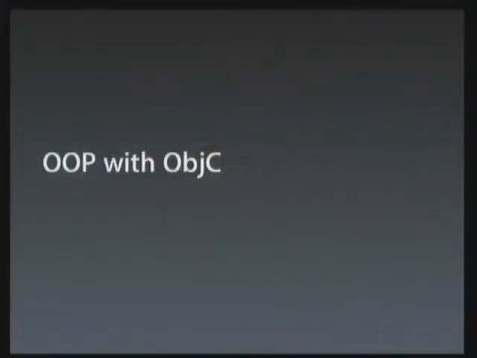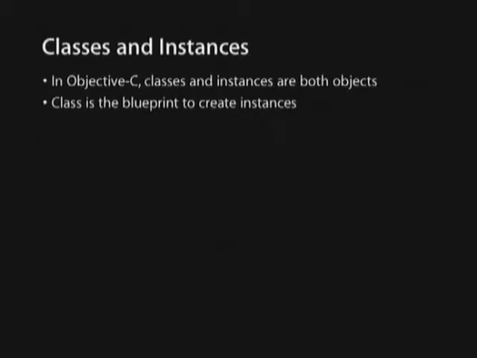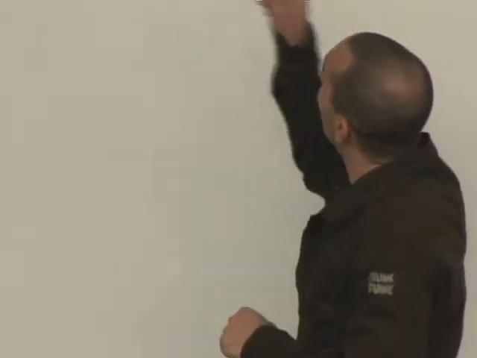So, all right, object-oriented programming with Objective-C. Classes and instances. Okay, bear with me. A class is an object. When I define a class in a header, that's actually its own object. There's an object type called class. That was one of the additions to the language. You can call methods on the class name. So we'll look at that again in a bit. But it's an important point to remember.